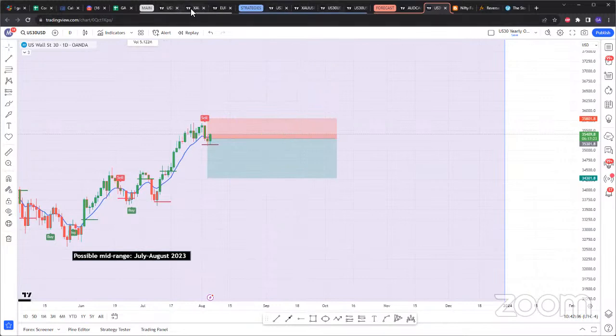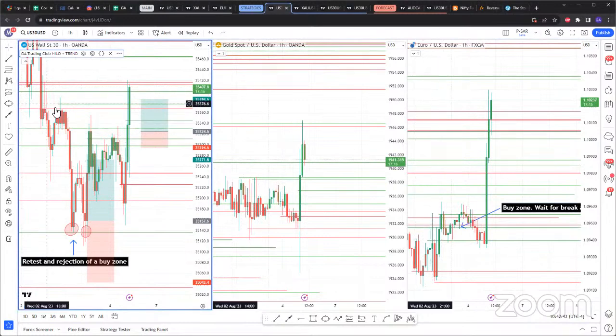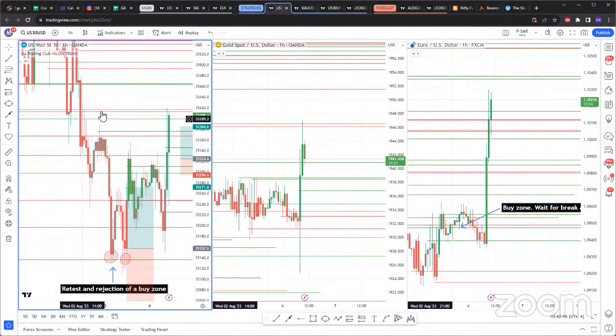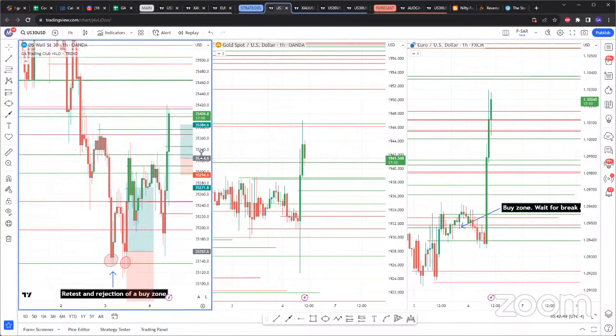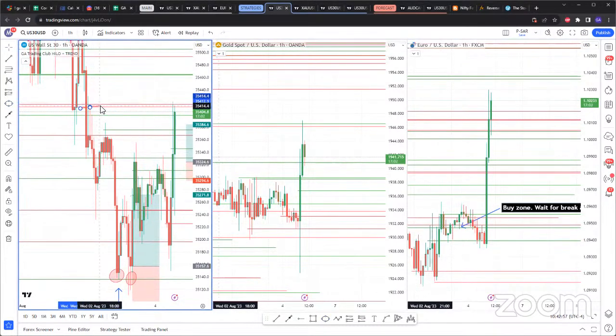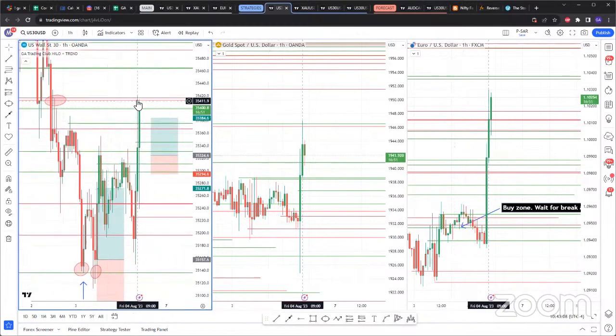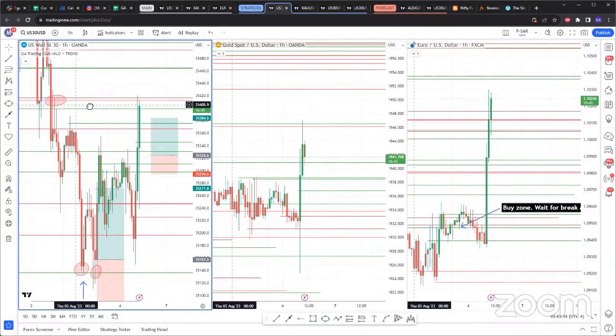So if my bias was a sell on US 30, guess what? If I'm trading here on the parabolic, I would have just been observing. I would have made sure the candles are red. Like yesterday, this was a perfect sell. Keep an eye out for the double parabolics. You see these double parabolics right here. Those are the only areas that, honestly, I would be looking to enter on impulse. Of course it's stronger, and you can see right here, this is the area I'm talking about. You can sell on impulse. So here, this was a perfect sell area.